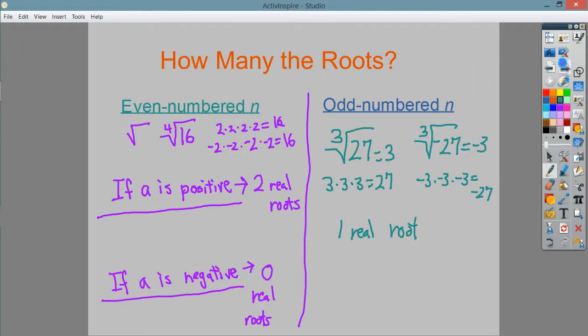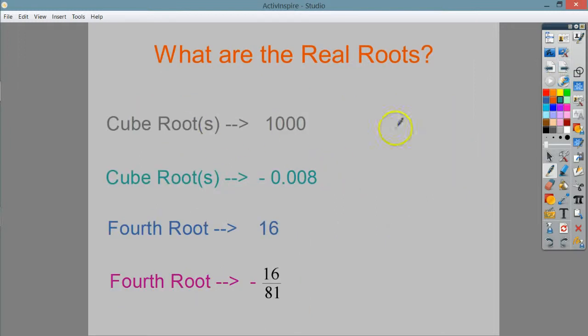So let's look at a couple and just do them. In this case, I want to do the cube root of 1,000. Now, in this case, I know that I have an odd numbered index, which means that I'm going to have one root. So I need to think, what do I multiply by itself three times to get 1,000? Well, 10 because 10 times 10 is 100 times 10 more is 1,000. So I know also that it has to be positive 10. If I had done it by a negative there, it wouldn't have given me the negative 1,000 that I needed.